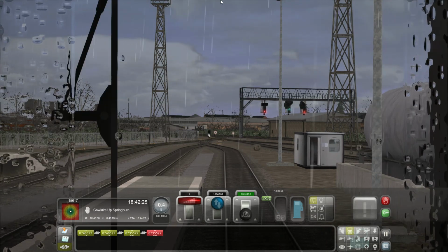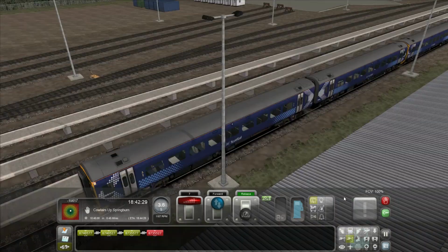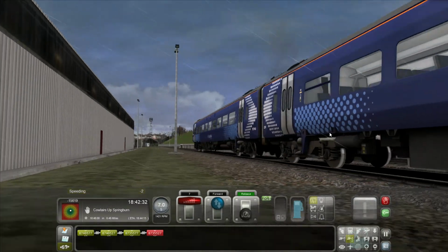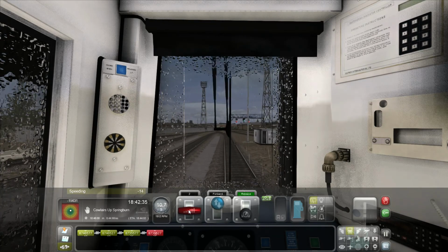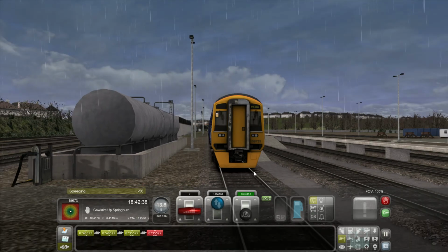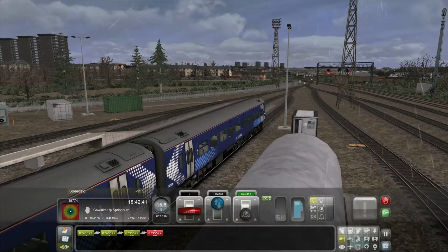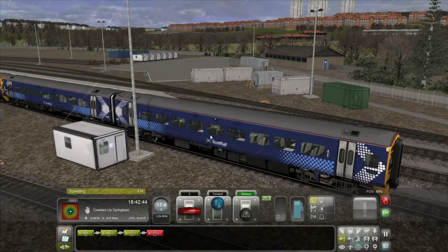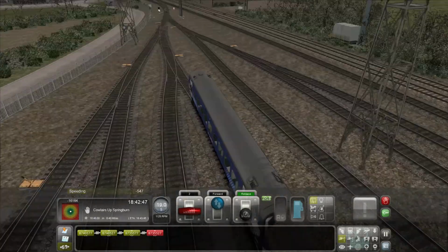Okay, so all we need to do is just nudge. Well, we've done it. We've successfully done our task. Well, two tasks. How's that speeding? Oh yeah, because it's a depot. Look, it doesn't matter. I'm not gonna crash or anything. Okay, everyone. So we are going at a good speed out of Eastfield Depot.